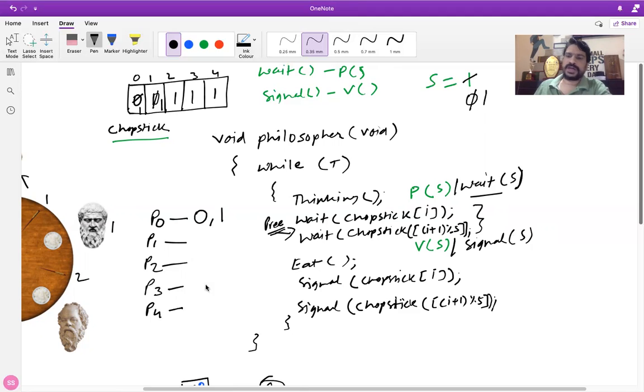Now यहाँ पर हम लोग क्या कर रहे हैं? एक सेमाफोर बढ़ा दे रहे हैं. सेमाफोर बढ़ाने से हमारा मेमोरी भी it will utilize more. ठीक है? Can we give a solution which is with the same semaphore? We don't have to add a new semaphore. We don't want to add a new semaphore. Can we give the solution? So as I told you, this is the one solution. Can we give other solution? Yes, we have some more solutions which are without adding the extra semaphore. Now what is the solution?